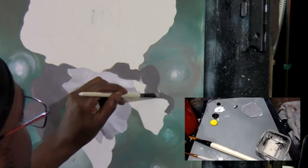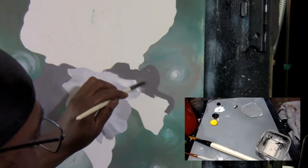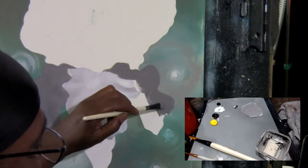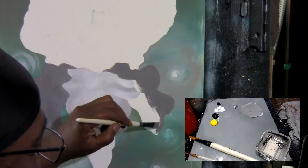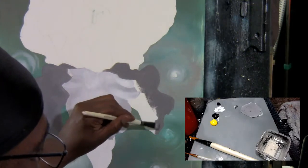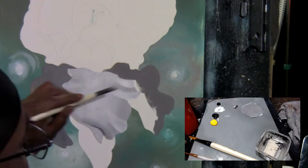Now, you can do animals and even portraits this way. It's just my subject right now, obviously, is a flower. But the technique's pretty much the same. You block stuff in. Flowers always tend to get a little bit larger than when you sketch them out, because you don't want to leave in any outside white lines or anything like that, like it's a coloring book or something.